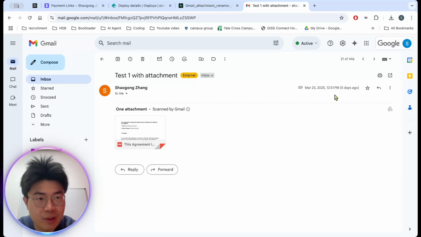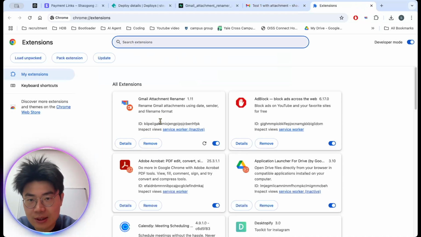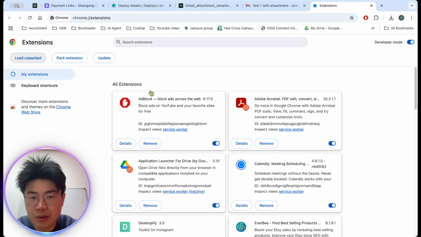So let me show you guys what I did. I'll show you an example, right? When you first load this, you have to go to manage extensions, and then you can remove this first, and then just load unpacked.